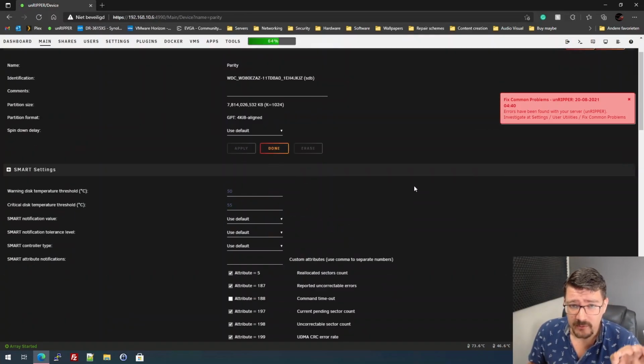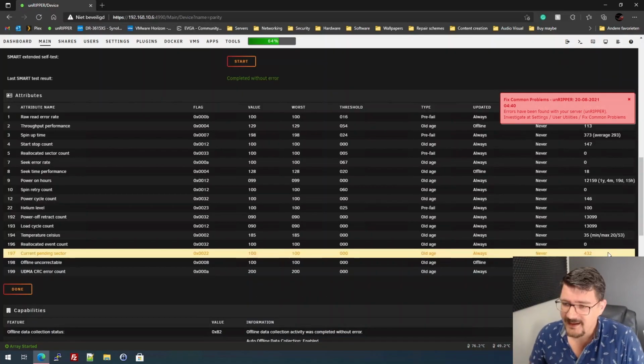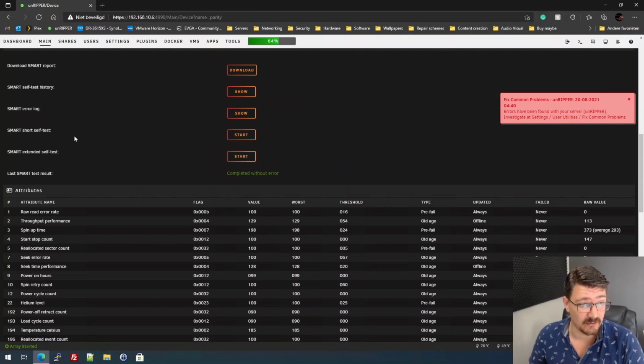Or what I could do at first is start the parity check again somewhere this weekend. And then maybe, just maybe, if this is a false positive, the current pending sector will disappear again. Because the extended S.M.A.R.T test, the most extensive test I could do on this hard drive, has completed without error.